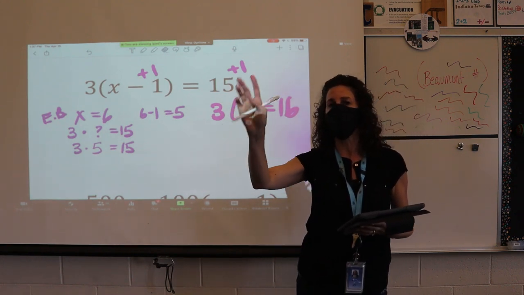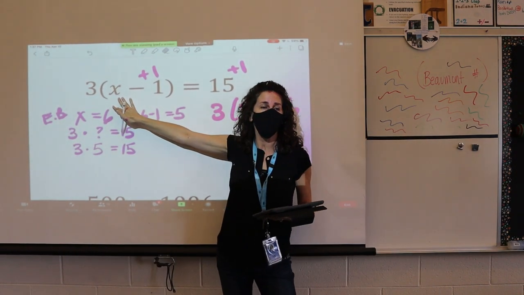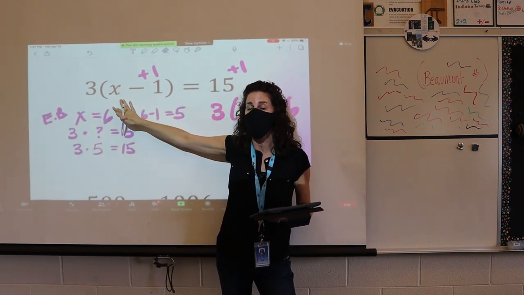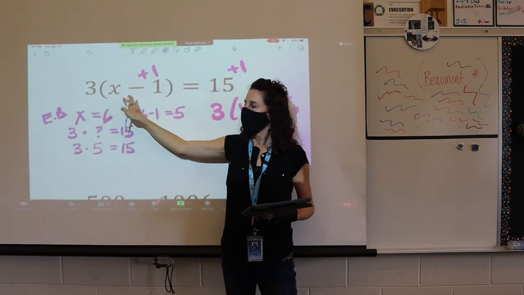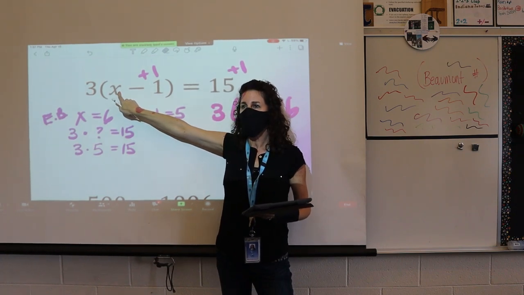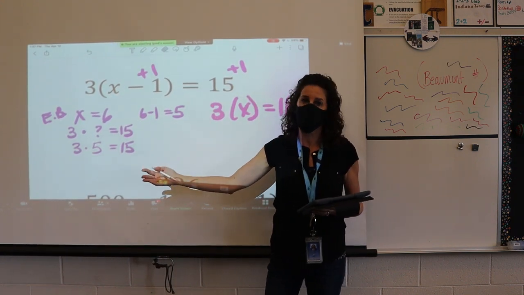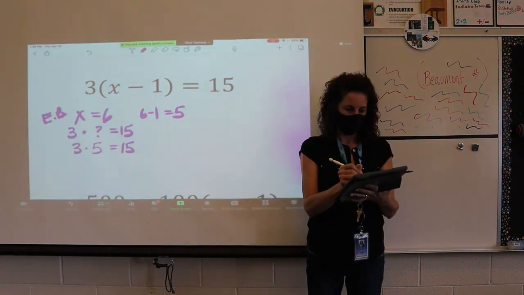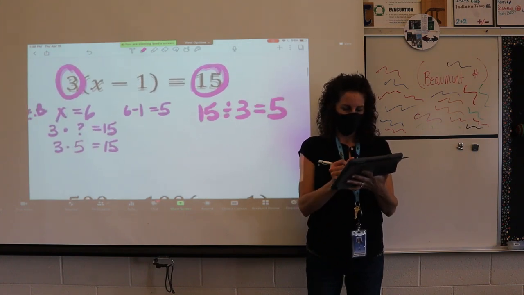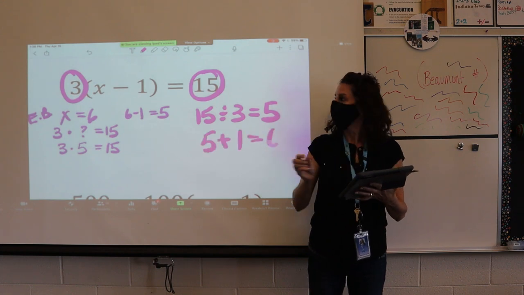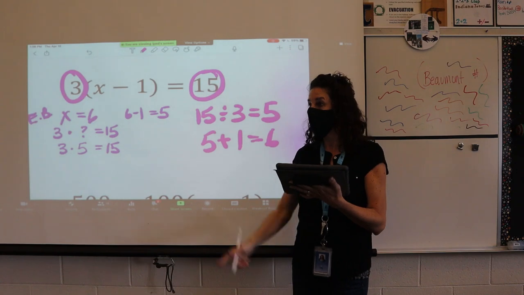We're going to honor that he's taking a risk and celebrate that, because it's going to stretch all of our brains. Why didn't this work? Because usually with the order of operations, we do the inside the parentheses first. Absolutely. How come we can't here? Because it will change the final answer. Well, do we know this yet? No. So, that's why we can't do that first. That's why it forces us to do a property that we're going to be learning about soon called the distributive property. You focused on these two, and you did 15 divided by 3, then that got 5. You did 5 plus 1. You had to do the opposite. I think that's where your thinking was. Good job.